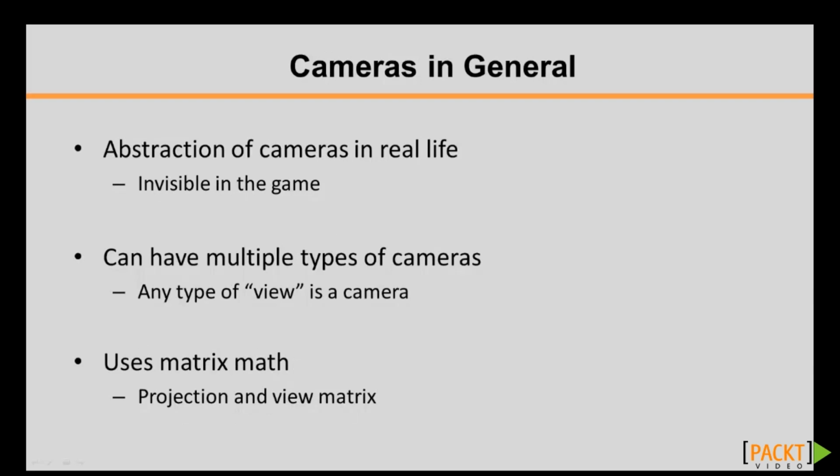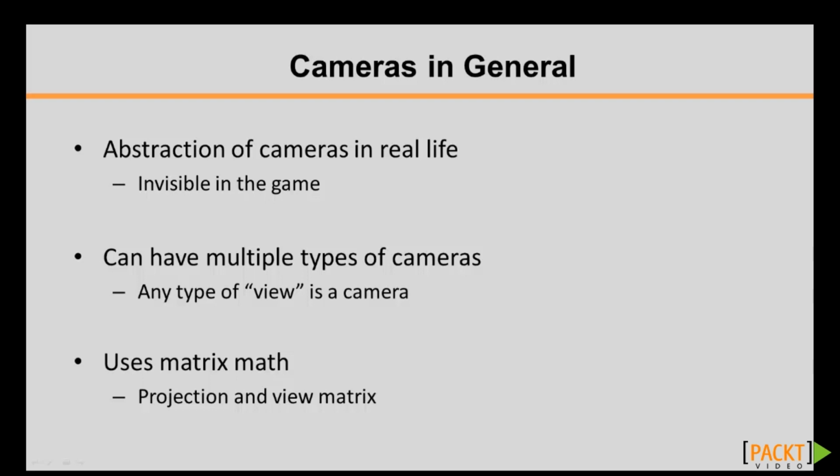In video games, the idea of a camera is just that, an idea. It is more of an abstraction of the real-world thing, meaning it just simulates how cameras behave. In fact, cameras tend to be invisible in the game. They can represent any kind of view you can think of. This can range from a first-person view, commonly seen in shooters like Call of Duty, to overhead views seen in most modern real-time strategy games, and more.